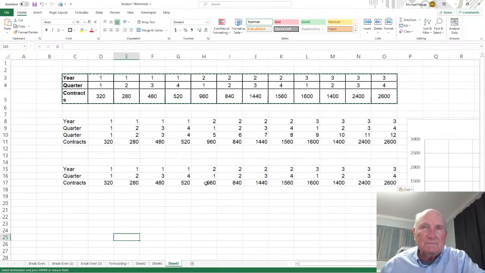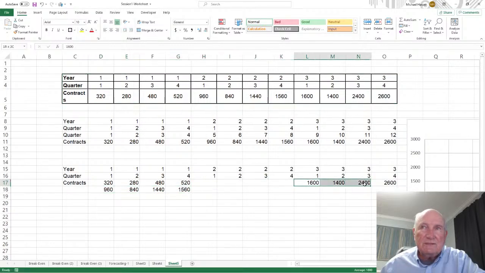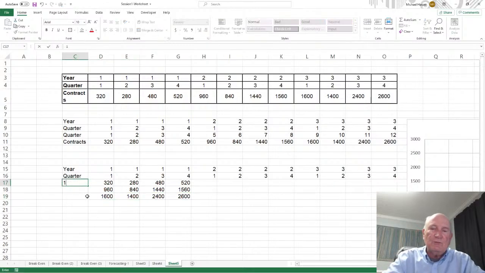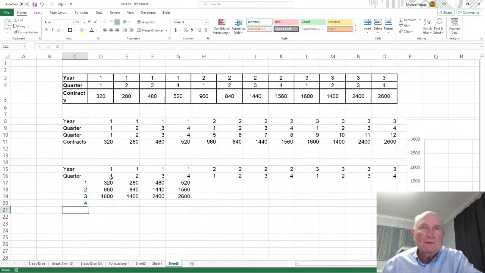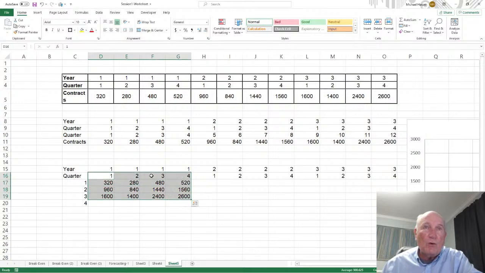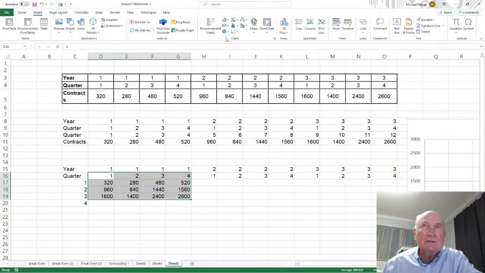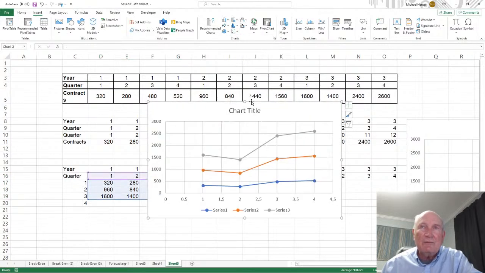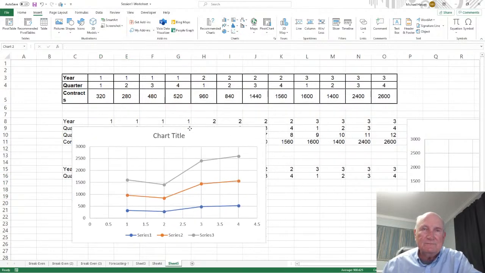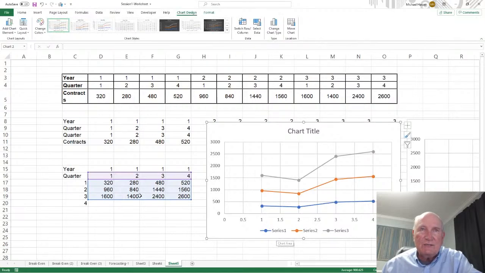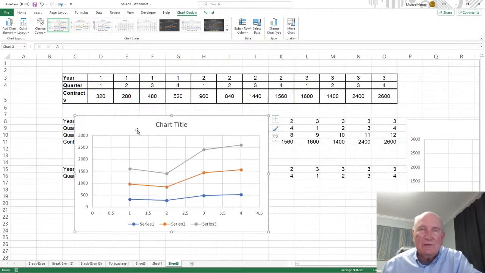Now let's block it. Let's bring this down to here. Let's bring this down to here. Okay? And this is years 1, 2, 3, and 4. So let's take this right here, quarter 1, 2, 3, 4, insert, let's plot it with the same plot. There we go. This is a stacked plot where series 1 is year 1, series 2 is year 2, series 3, the gray, is year 3, and sure enough, every year we have a pattern that repeats.